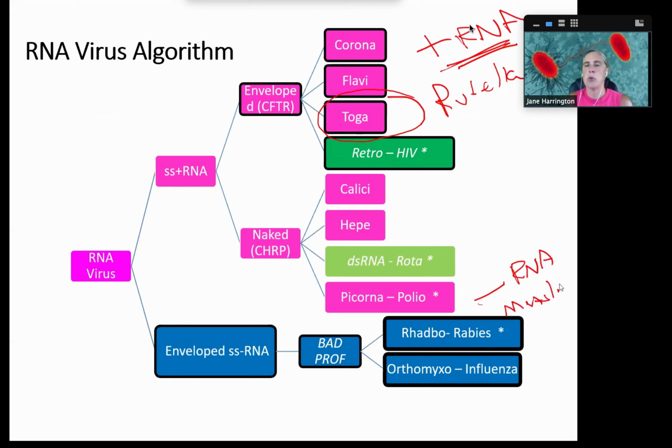And so it is important to integrate this algorithm because sometimes you'll see a maculopapular rash and an intermediate fever, and then the vignette's going to tell you, oh, it's a positive RNA envelope. That's going to be a rubella, versus it's going to be a negative RNA envelope. That's going to be measles. So trying to integrate this algorithm.